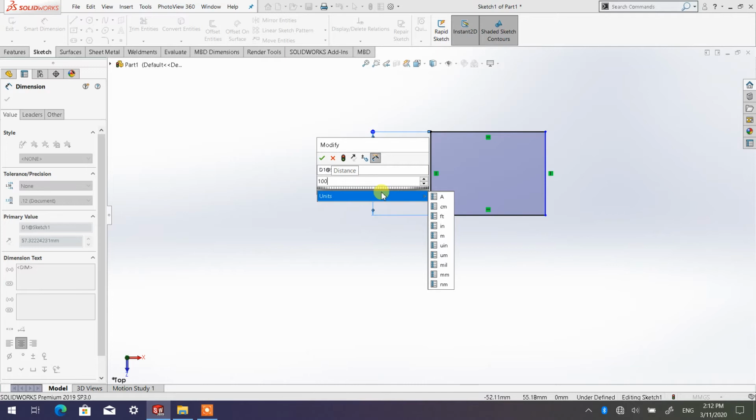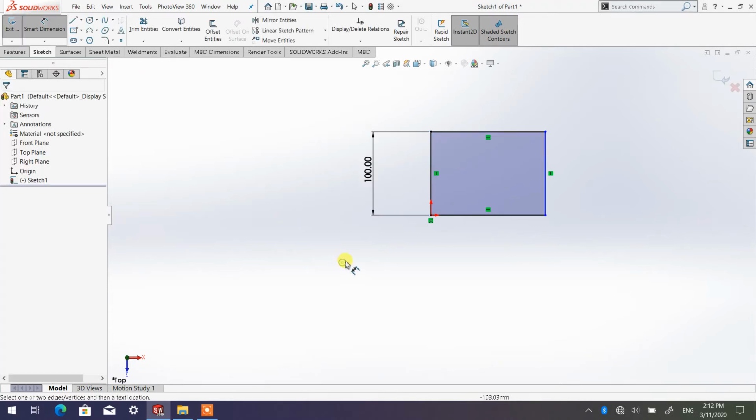Okay, units ni dah memang dalam mm. Okay, kita by default mm lah. Okay, so you no need to bother about the units. So you just put 100. Click OK. Okay, kenapa I cakap we no need to bother about the units, because kalau you bring your cursor, you go to here, mmgs means that millimeter. Kalau you just bring your cursor here and leave it for a while, dia akan keluar unit system mmgs.